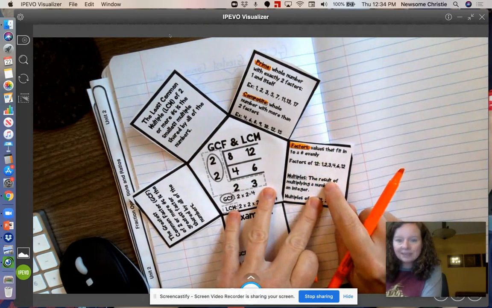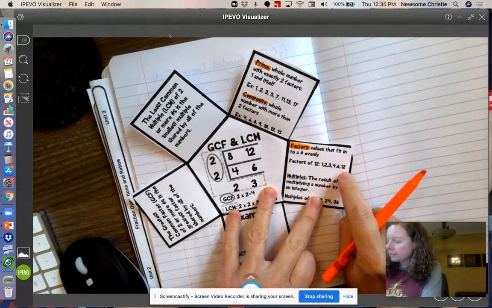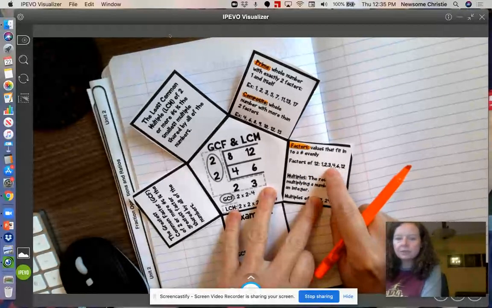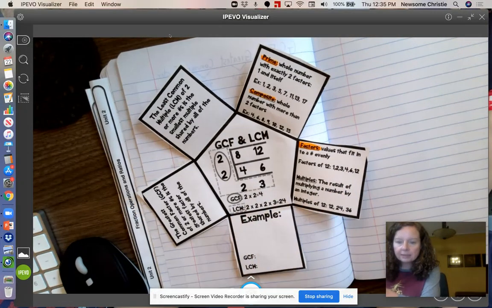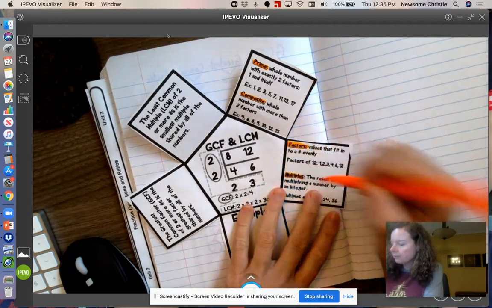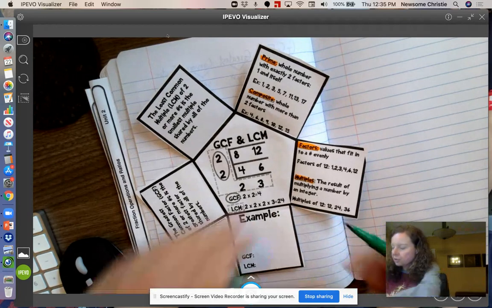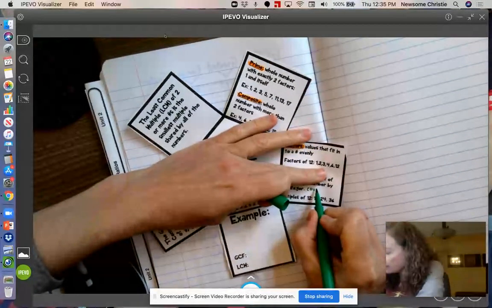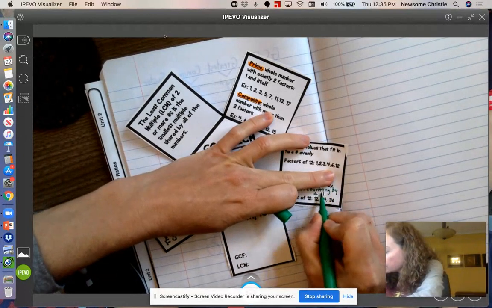We talked yesterday about factors. Those are numbers that fit into another number evenly. And it's kind of like the things you multiply to get a number. So for 12, it's 1 times 12, 2 times 6, and 3 times 4. They've listed them in order from small to big. I usually list them with their multiplication partner. Today we're going to be talking about multiples. And multiples, it says, is the result of multiplying a number by an integer. But to me, I just like to call this counting by a number.